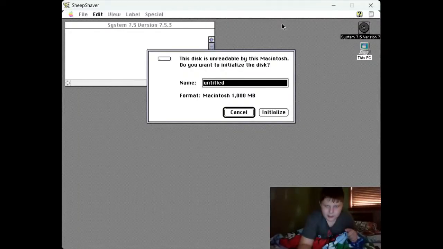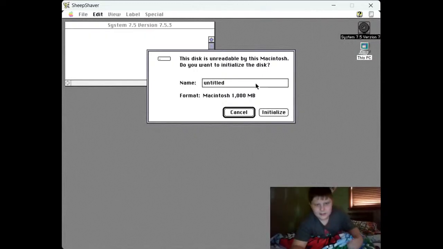Now let's add the ISO. I'll just add the System 7.5.3. Then let's click on start, and then we're good. Let's start it. And it should just hang on. How do we share it? Okay, there we go. So I got this thing ready now.